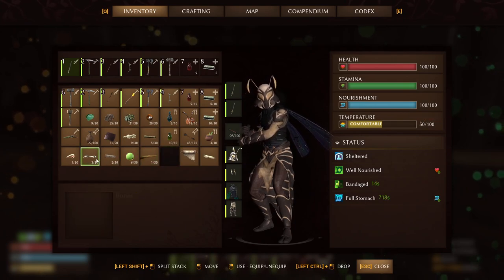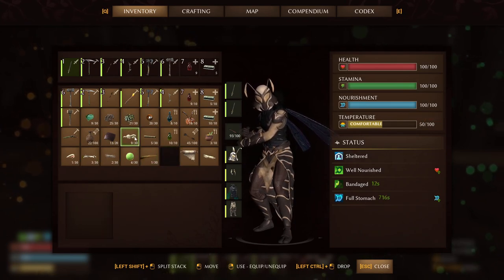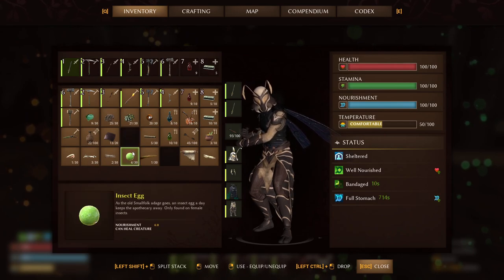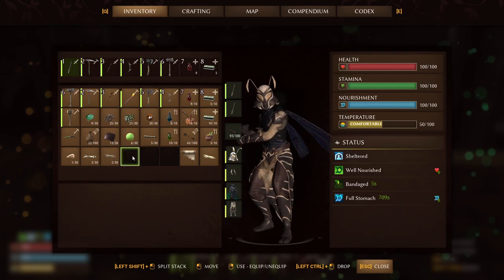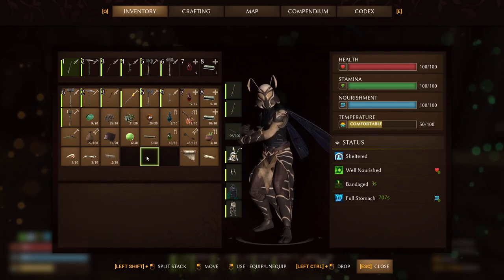Beautiful. And what am I going to drop? I'm going to drop that fat. I could eat the eggs. I'm going to drop the wings. I can actually eat those for food. So I'll keep those. And I'll keep this stuff here, too, for now. Why not?